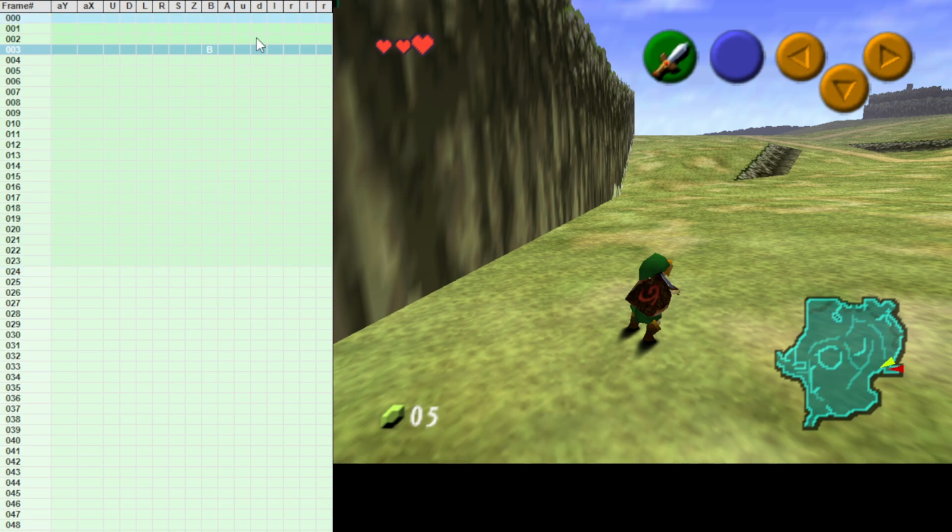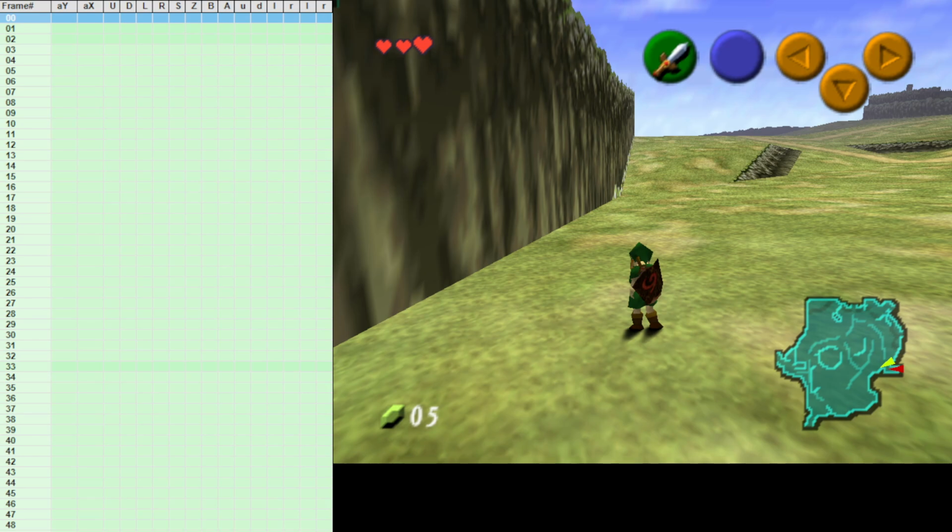If I were to, for example, put a B press and an A press on subsequent input frames, but during the same visual frame, the game still treats this as pressing both buttons at the same time, and will update the next visual frame accordingly. Hopefully this makes sense to you so far, because unfortunately it's about to get a lot more complicated.